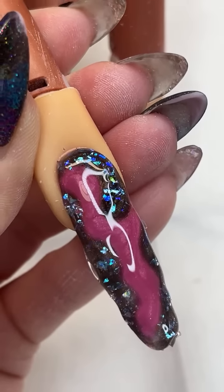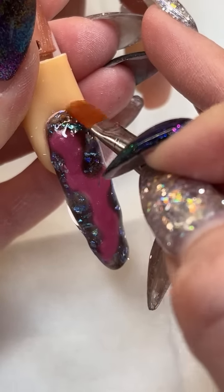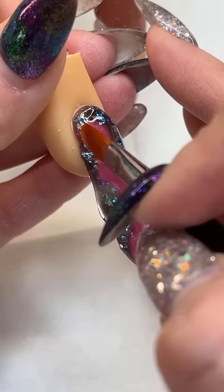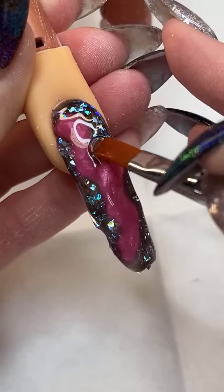I'm going to go back to my brush. Now, if I need to, I can use my brush to make sure I've got enough product all the way around the edges. Move that product if it feels like it flowed or anything. Just adjusting. And then I'm going to bring that up here into my arch a little bit more. Okay, I'm going to get this back into the light. We're just going to freeze that into place again.